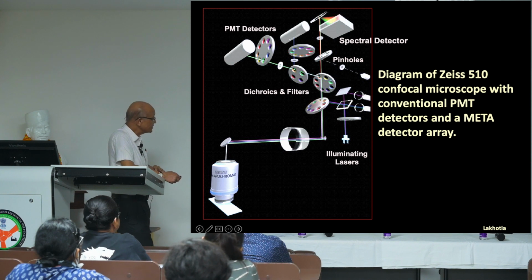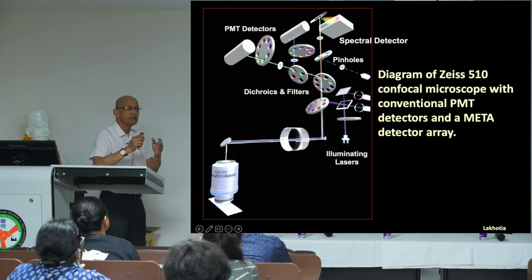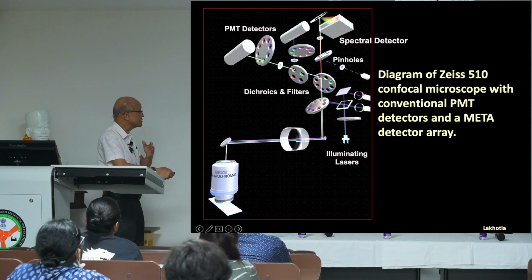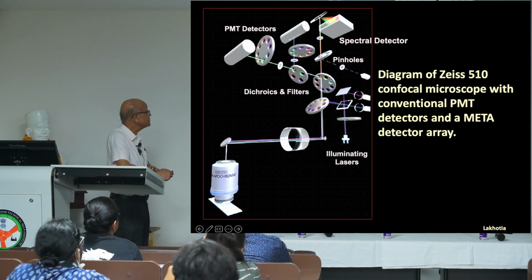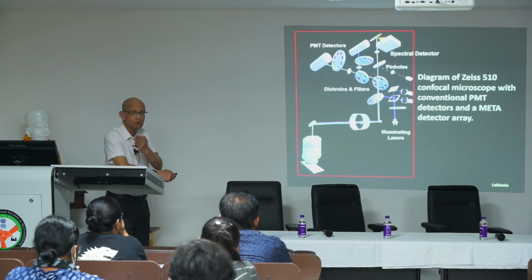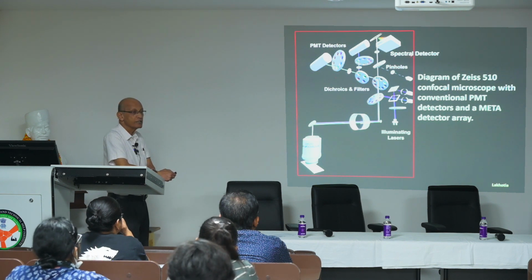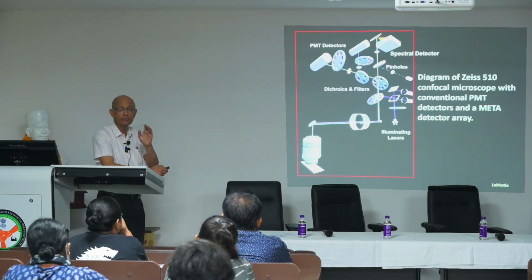And then that is again reflected back through a collimator here, which will adjust for all the laser waves to be focused at the same point, because different wavelengths will have different focal points. So that must be adjusted so that all of them focus through the objective on the object. Then you have fluorescent light being generated that travels back, and then depending upon, these are, for example, photomultiplier tubes that are light sensitive.